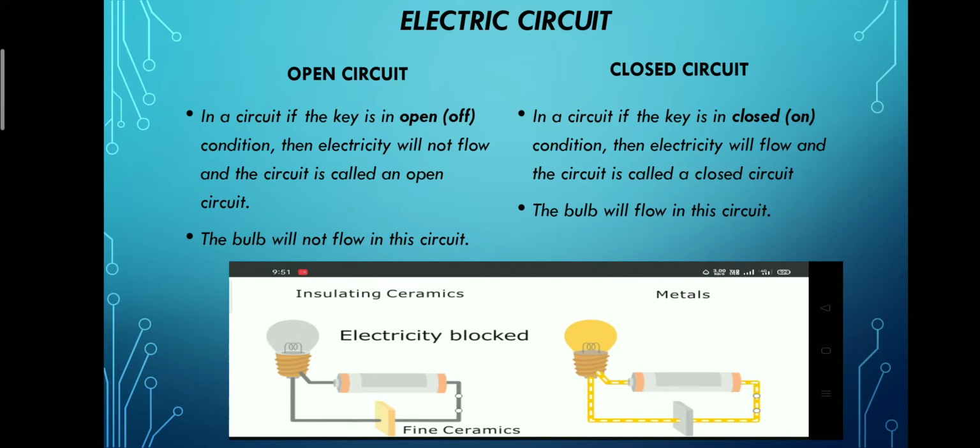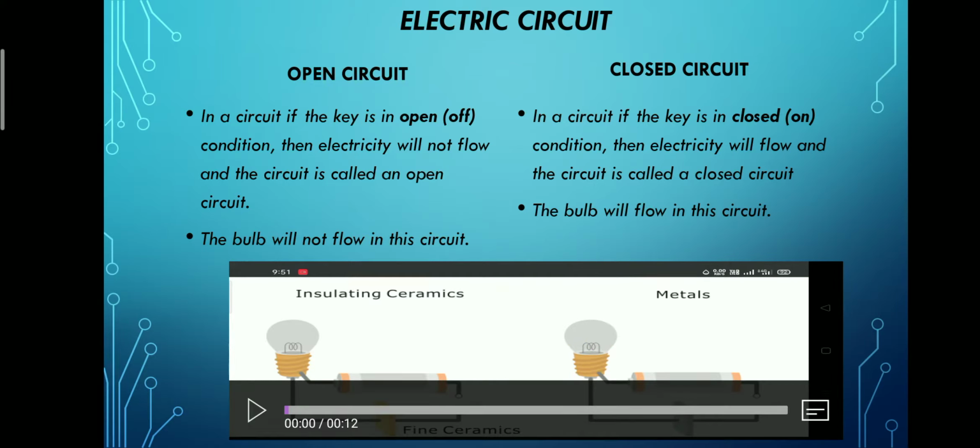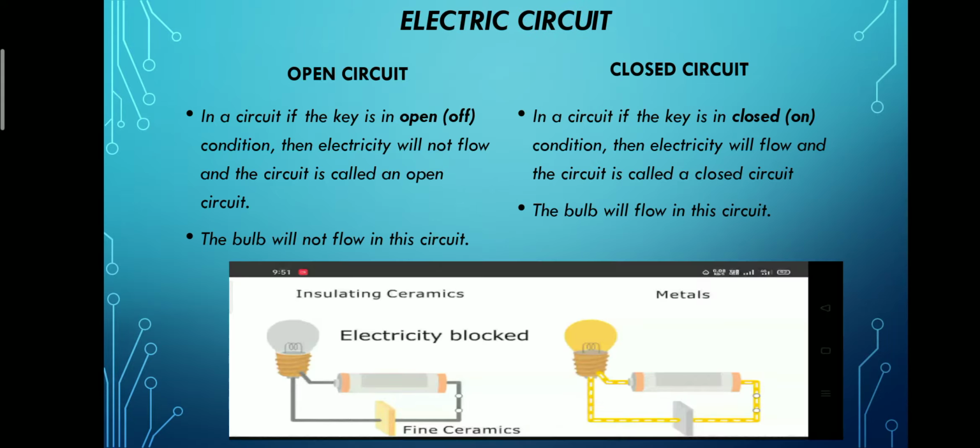And I have given you one more material here, that is metal. There is a conducting material, and here there is a block. In the first one there is a block, that is an insulating material, which doesn't allow the current to flow.